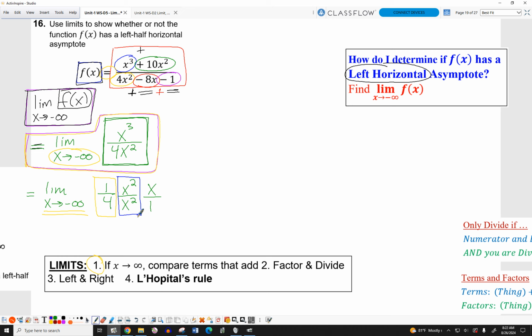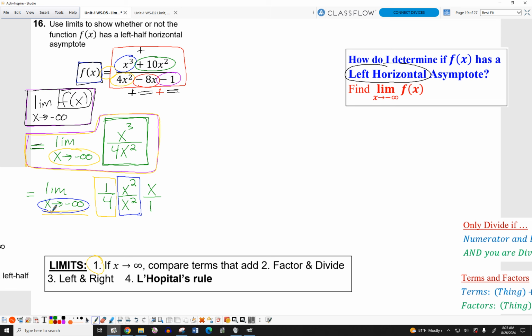Oh, that was good. It was too easy. I shouldn't have said raise your hand. I should have just said say it out loud. The blue box becomes 1. X doesn't become 1. For any x, the blue box is 1. But again, this whole argument is only valid if we're thinking of x becoming very, very negative. So that's 1. Say it out loud. What's 1 times 1 fourth?